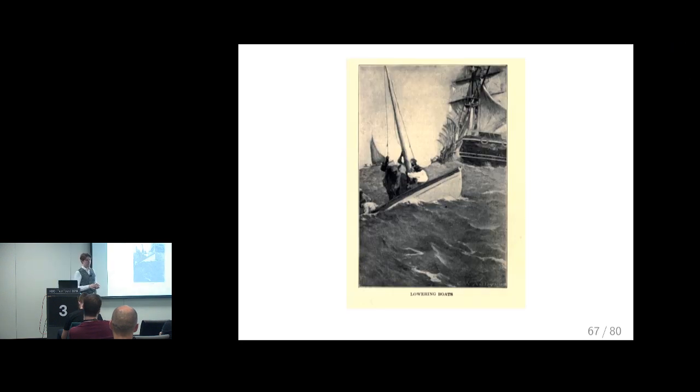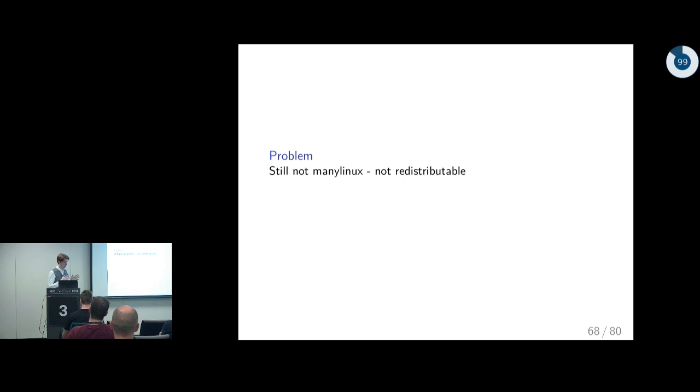So we're lowering boats because we're very close to the target. And if you did whaling in the 19th and 20th century, that's what you would do when you would spot a whale. The classic "there she blows." You will then lower your boats because now it's hunting time. This is an illustration from Moby Dick. Because we're close to the target and we're going for the kill.